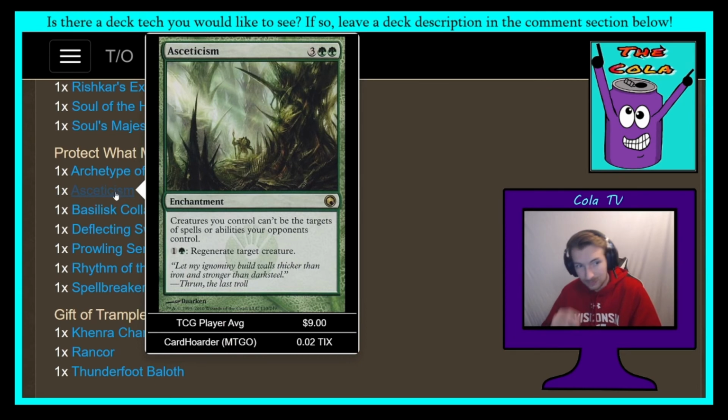Asceticism. Creatures you control can't be the target of spells or abilities your opponents control. Again, our creatures have hexproof, and then we can also pay 2 mana to regenerate one of our creatures if it dies.